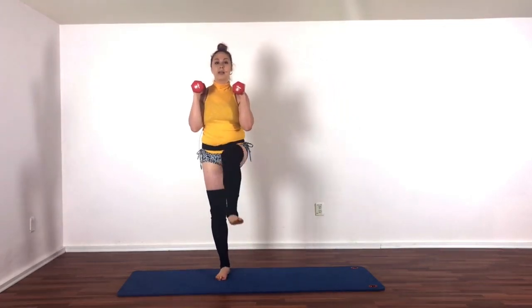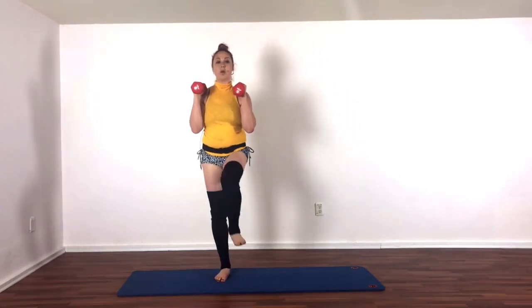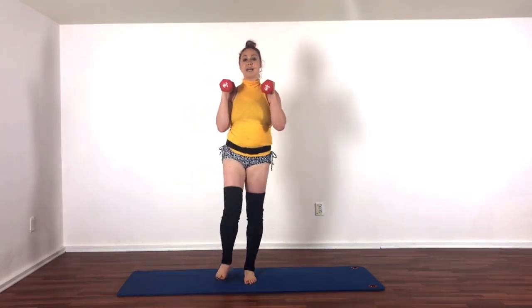If you've got a real squishy mat, I would do this off the mat. Makes your life a little easier. All you're gonna do is just lift and lower. Now do this as slow as you need to keep control. You could always have fingertips on a chair or a wall if balance is an issue for you. Good. Now what I'm trying to avoid doing is shifting my pelvis. I'm trying to stay really stacked over my legs.